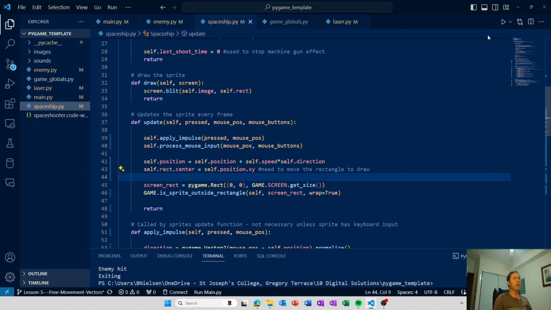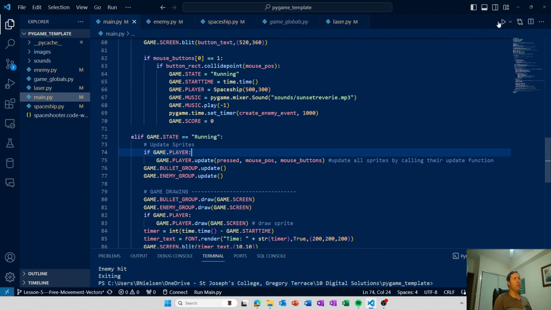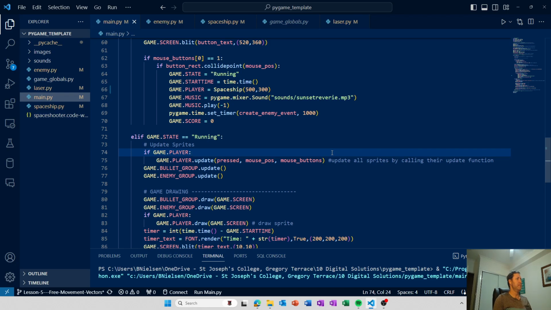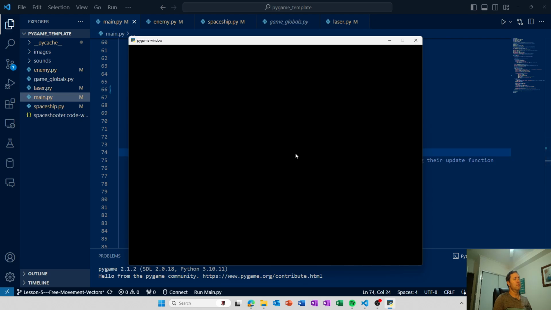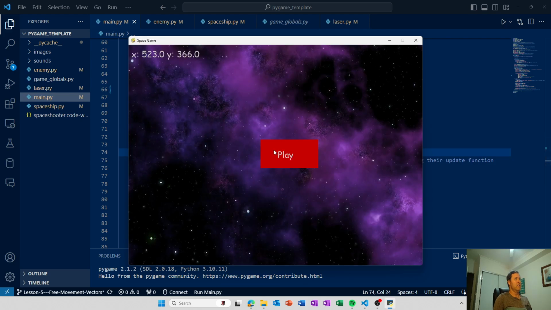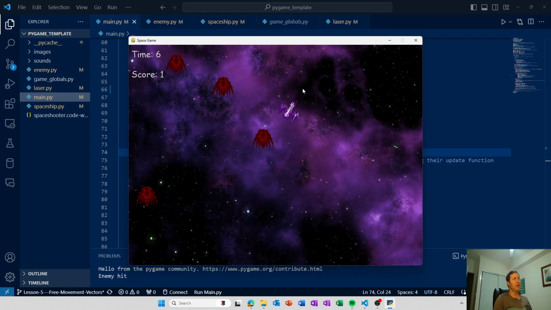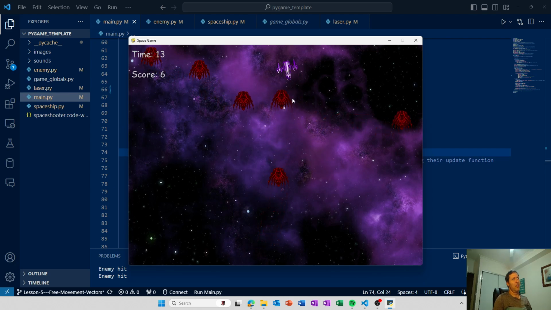And what should happen now is when I play my game, it's now going to wrap around to the other side. So I'm going to the other side, you see that now I wrap around to the other side. Also, by the way, this kind of movement is a bit hard to play the game if you think about it. So I quite like it.